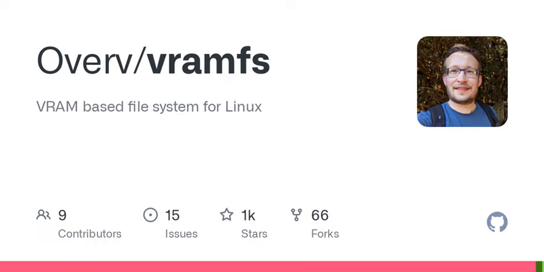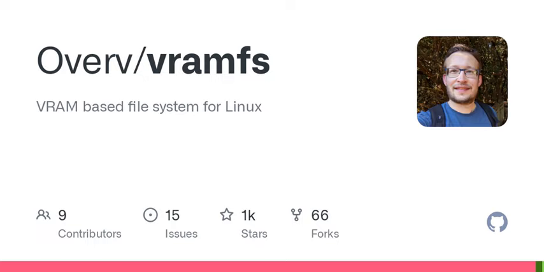Now, moving on to who can actually run this nifty tool, you'll need a Linux system with kernel 2.6 or newer, and your graphics card must support OpenCL 1.2. Don't worry if you're not familiar with those terms. Essentially, if your system is relatively modern, you're probably good to go. Once you've set everything up with the proper drivers and dependencies, it's as easy as running a command to mount your VRAM file system. Just keep in mind that there's a recommended maximum size, around half of your VRAM, because going over that can lead to unpredictable behavior. No one wants their browser crashing mid-session, right?